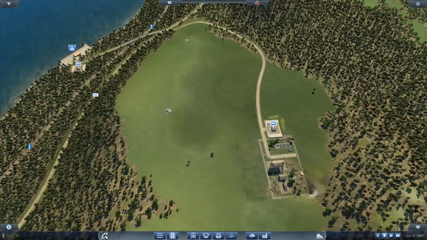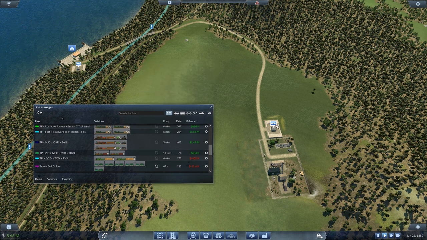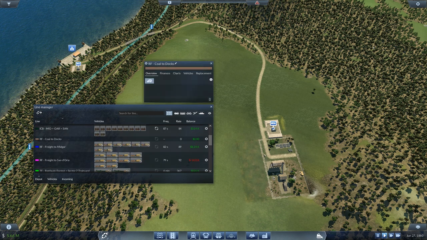And then we're going to do a line. We're going to do road freight. Road freight, coal, to docks. Not that. Docks. There we go. Oh, and I closed it. There we go.